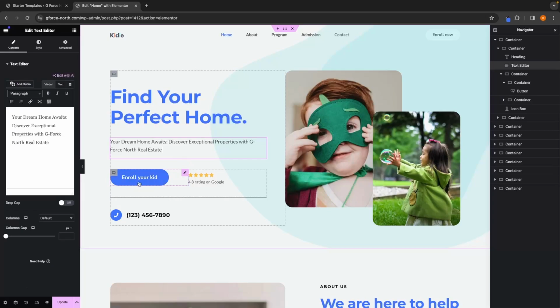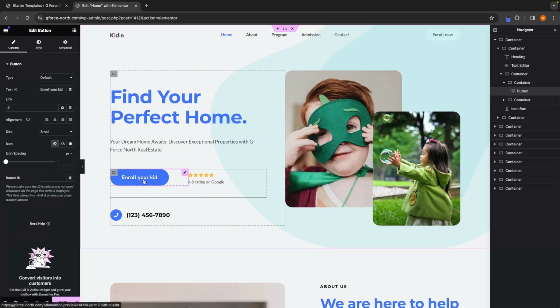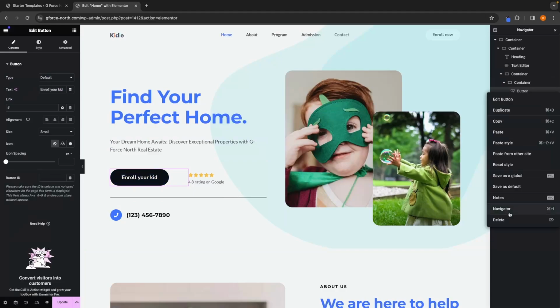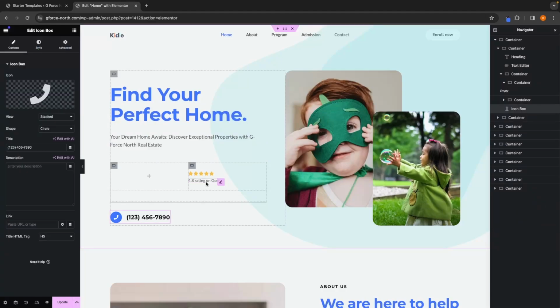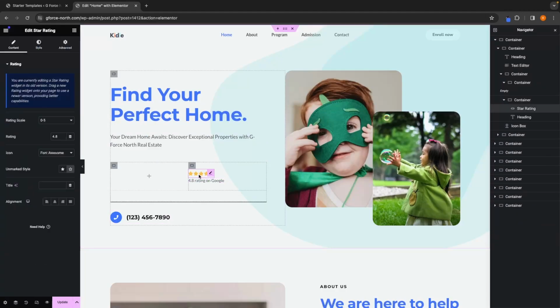Then in here, where we currently have a button and like a star rating, we want a search box so that people can go straight in, enter their location, and start searching for houses. So for this button, we want to click on the button, go over to the right hand side where this button is now highlighted, right click and delete. And then the same for these stars. So we can click star rating right here.